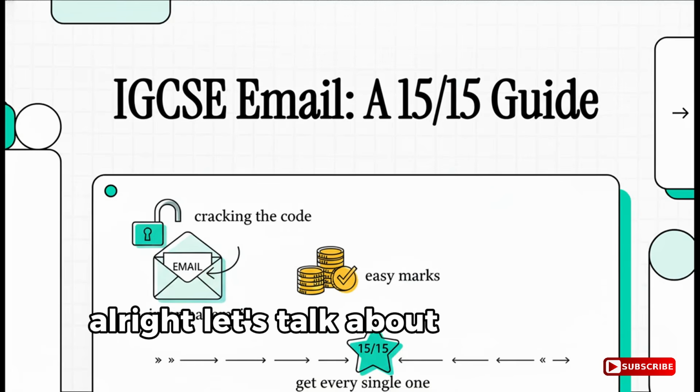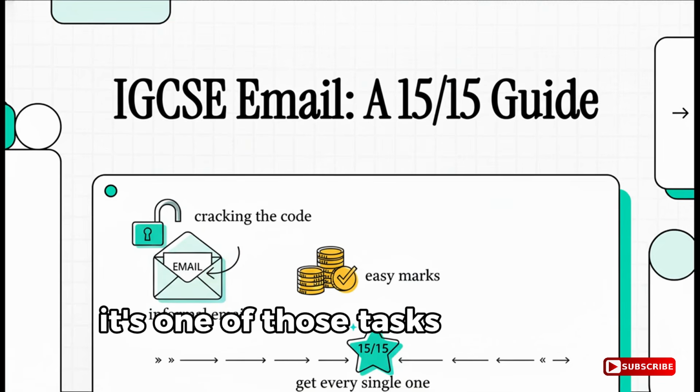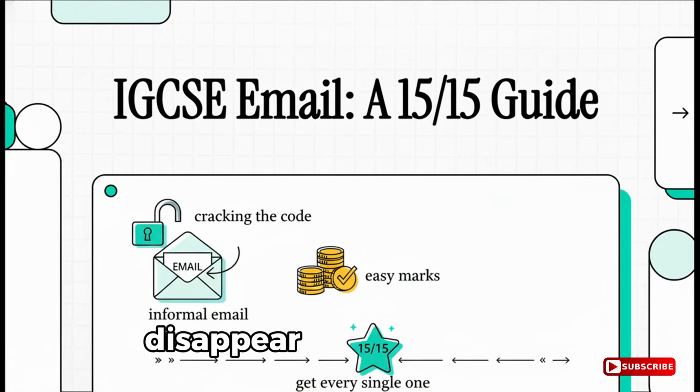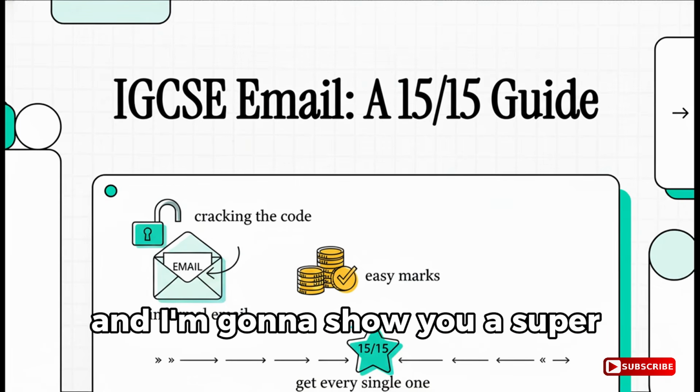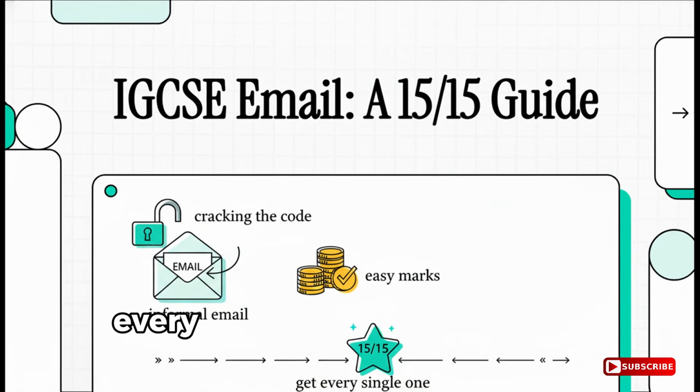All right, let's talk about the IGCSE informal email. You know, it's one of those tasks where so many easy marks just disappear. But don't worry, stick with me for a bit, and I'm going to show you a super simple method to nail a perfect 15 out of 15 every single time.